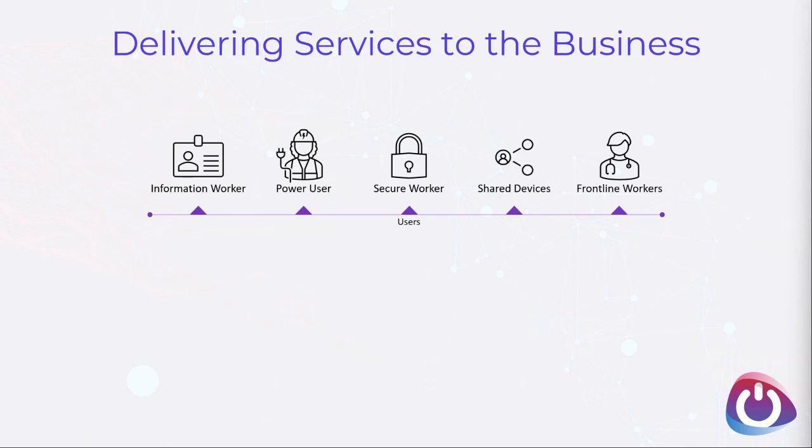So with a mixture of different users within the environment, obviously the most common one for the bulk of organizations is going to be the information worker, with IT falling into the power user and secure worker as such. Retail industries, manufacturing, you'll see much more of the shared devices and the frontline workers.